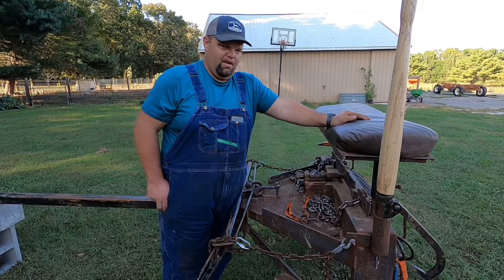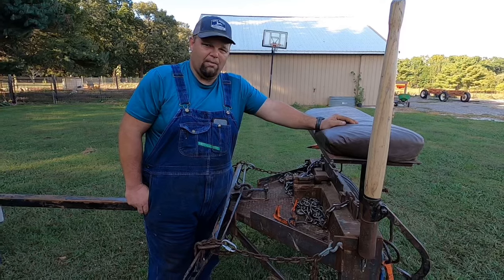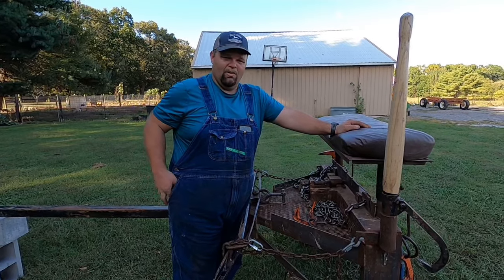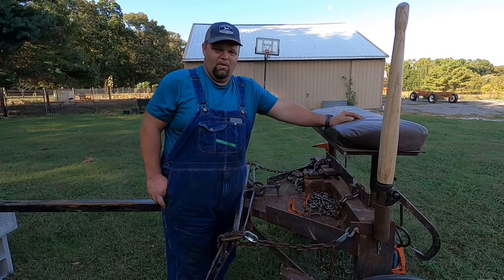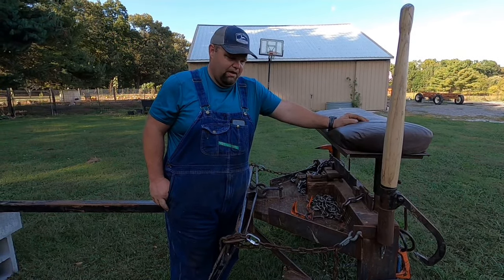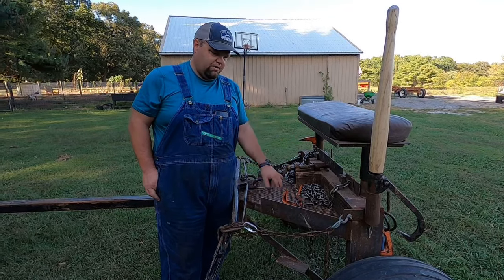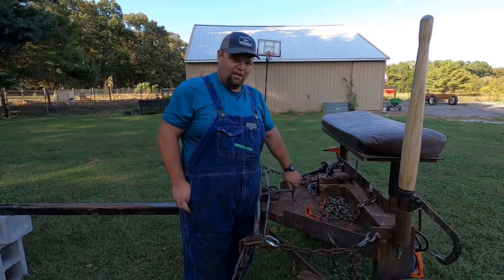The thing is, y'all, when you get so much junk on a log cart and you turn it over, that's more crap you got to pick up. And not to mention that, you're putting more strain on your animals for nothing. It's minimal weight, don't get me wrong, but when you're in hill country, it's hard enough to pull on them anyway. Take all that crap off. They don't need to be hauling around all that extra weight. That's another thing about having a real heavy cart. If you're going to be in hill country and you've got a real super heavy cart, it's harder for the animals.